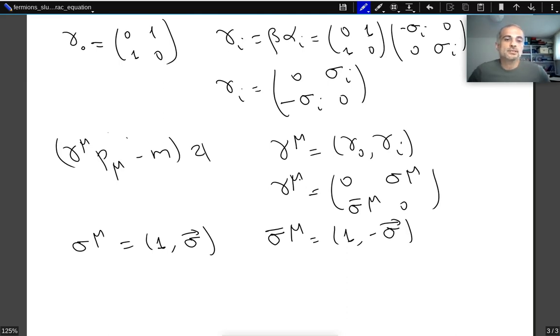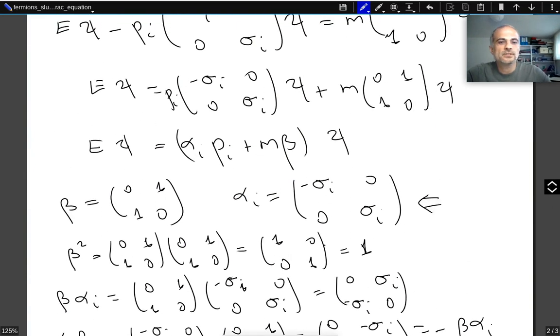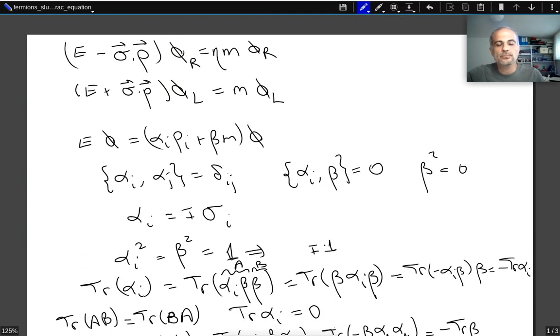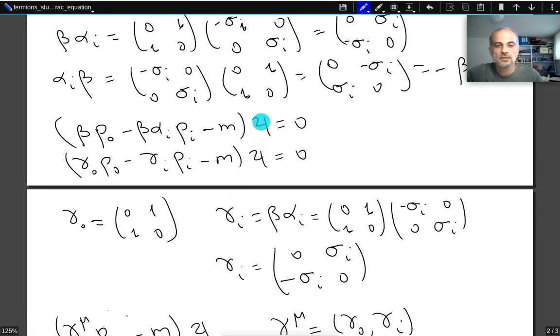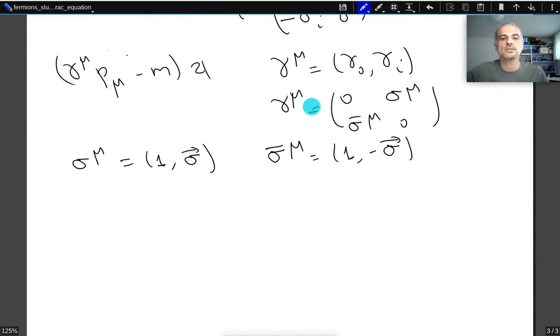Now let's try to find the explicit solution. We have the gamma matrices now, and we can find the explicit solutions of the Dirac equation for this representation. Keep in mind that the only property that is fixed about these alpha matrices is that they should anti-commute with each other. So any four matrices that satisfy these properties, you can just use. But of course, depending on which representation you use, the physical interpretation of various components of phi L and phi R, or various components of this psi we had defined, will be different. But as long as you are consistent with the representation of gamma matrices you use and the physical interpretation, all the physical predictions should be valid.